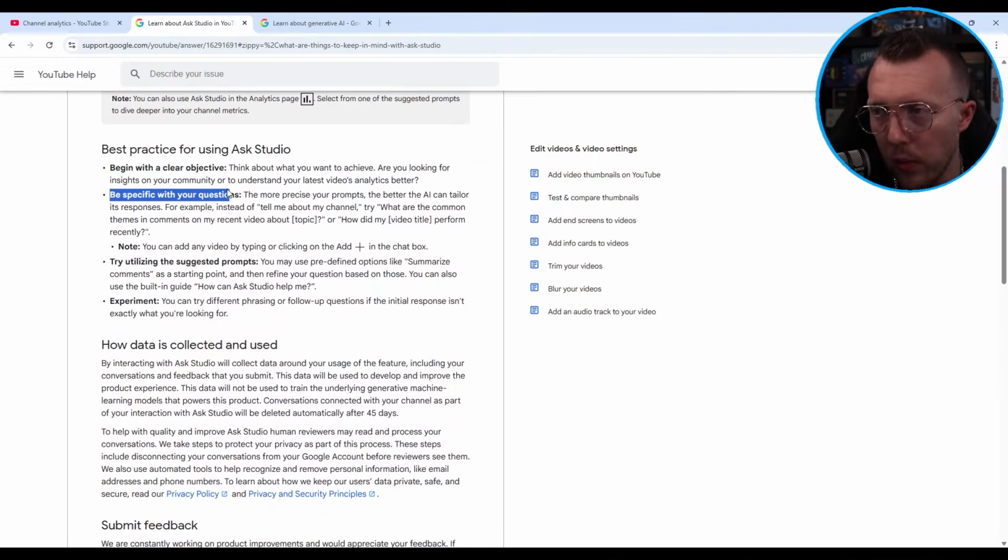And then you use what you think you should know in a meeting or to make analysis, and it's actually the wrong path for your channel, thus leaving you in a situation where it's maybe not beneficial. So be clear and know what you're doing. Be specific with your questions, with your prompts, right? The more precise your prompts, the better the AI can tailor its responses.